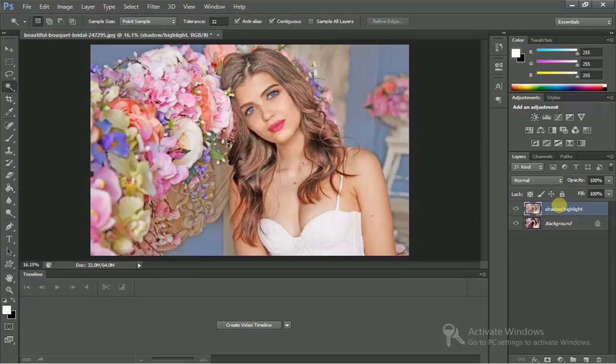Make a duplicate layer of Shadow Highlight, and rename it Reduce Noise. Now go to Filter, Noise, and Reduce Noise.